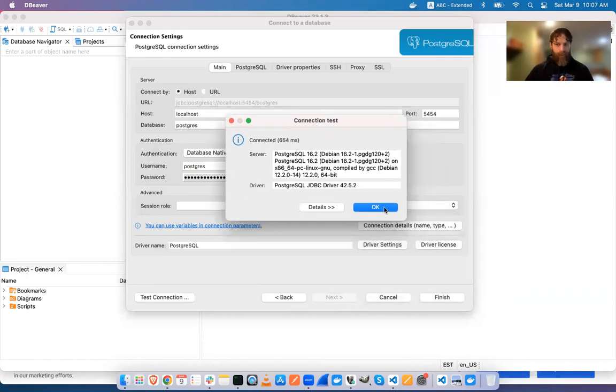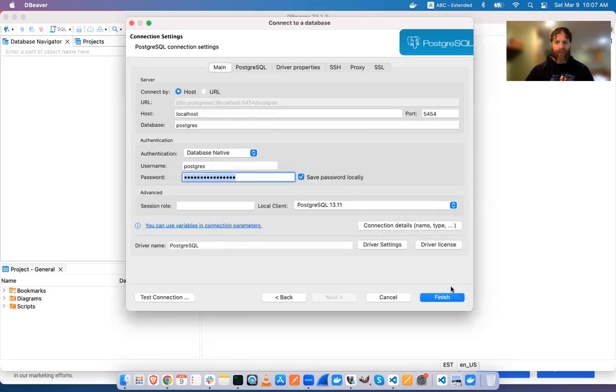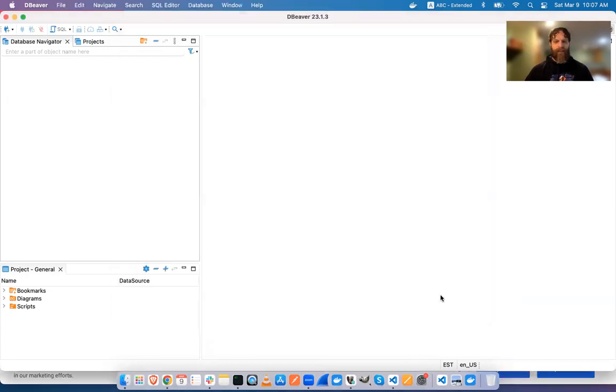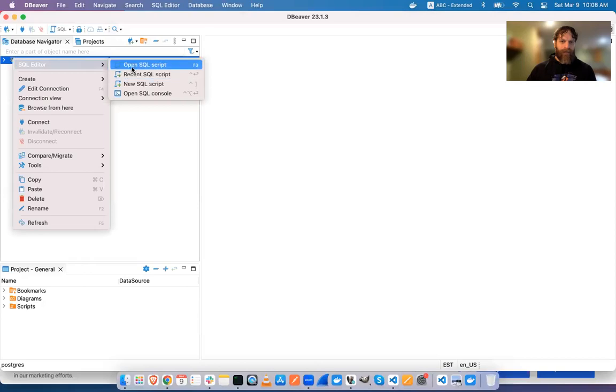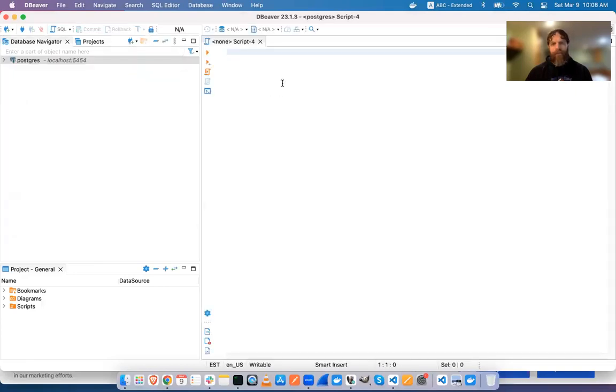But in this case, everything is working, and I'll click finish. So now I have a connection. This GUI interface has a connection to the database. So I want to actually write some SQL in a convenient way. I'm going to open SQL script here.